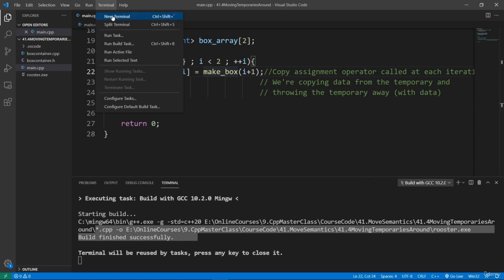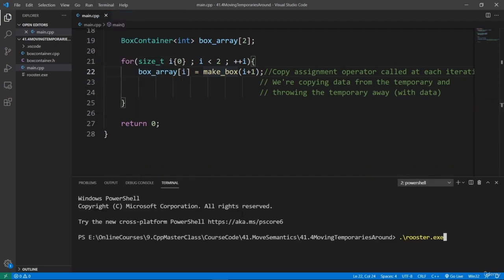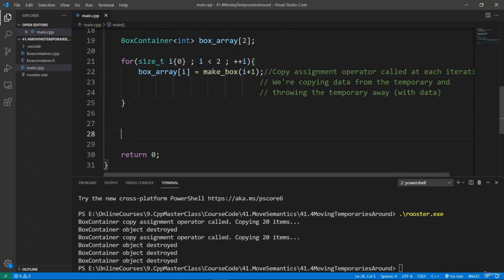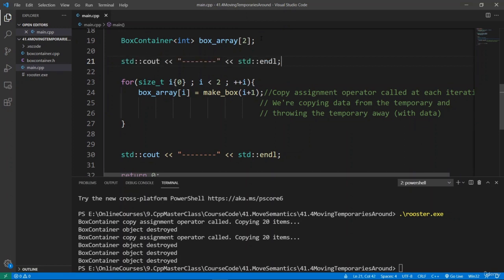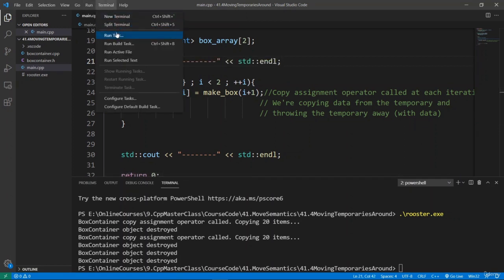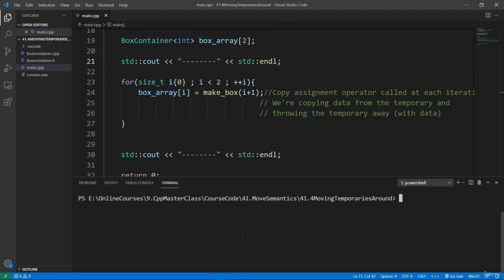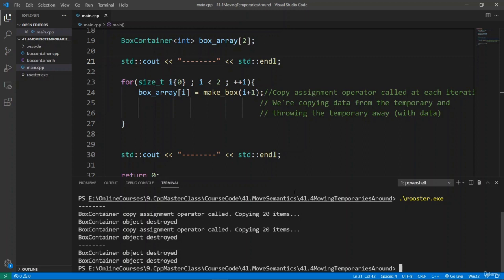We can bring up a terminal window and run this program. Now, the moment we do this, we will see what is going to happen here. I think we need a bunch of separators to really see what is happening here. So let's put in the separator here, and we can grab this and also put this before we do the loop and after we create the array. So let's build again. The build is going to be good, so we can clear and run our program. Now we are going to see what is really happening here.